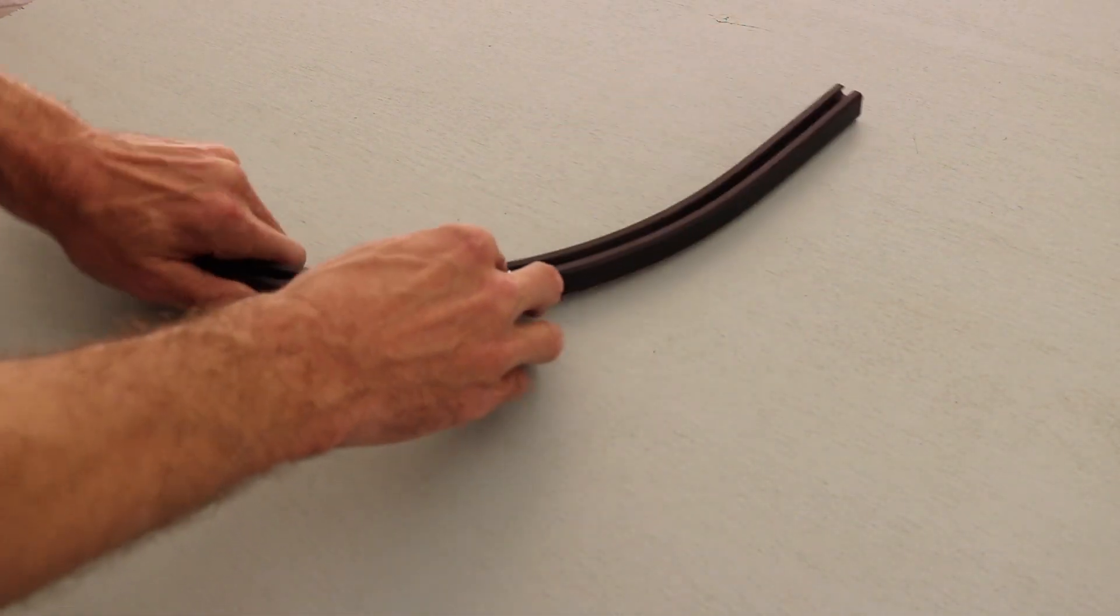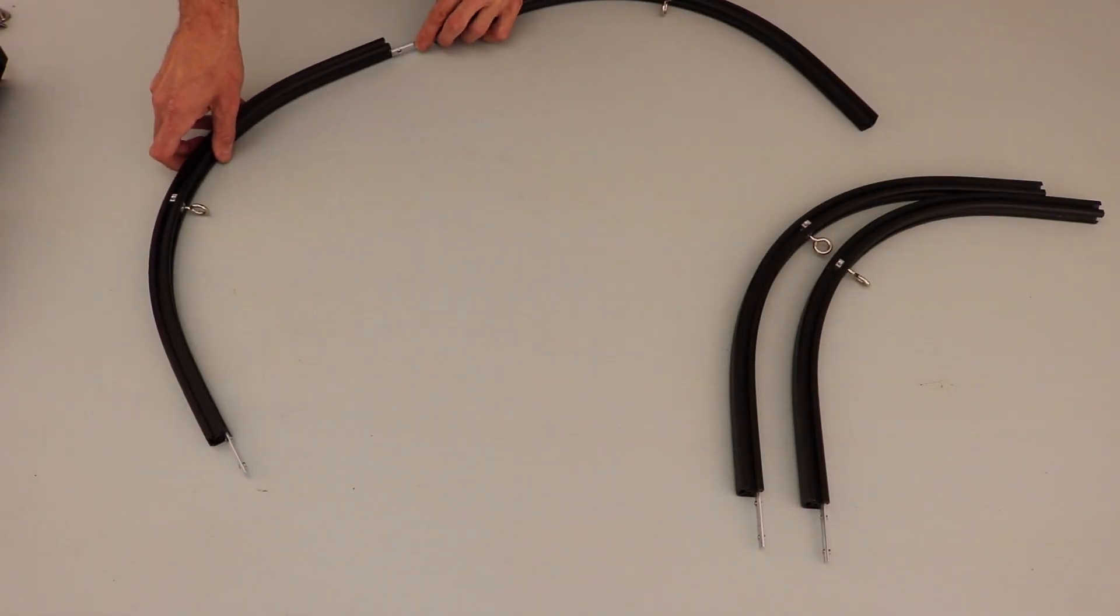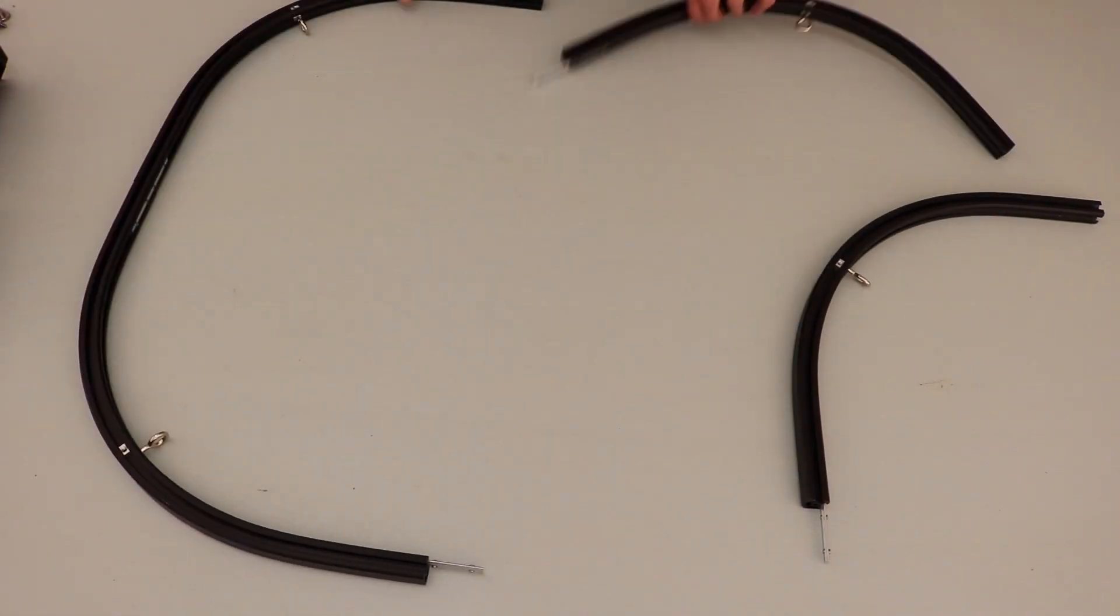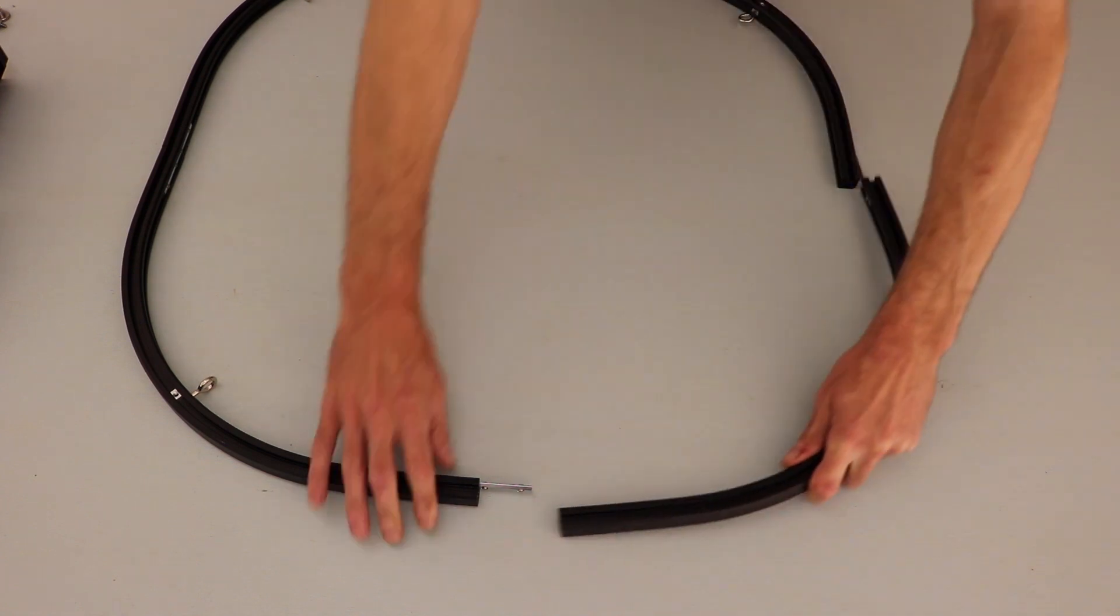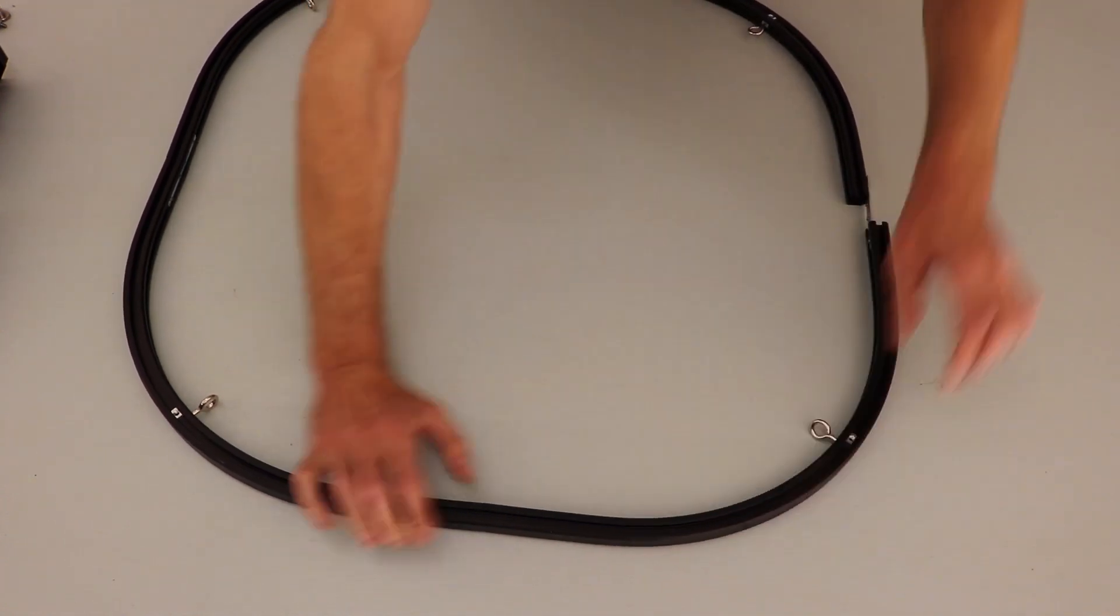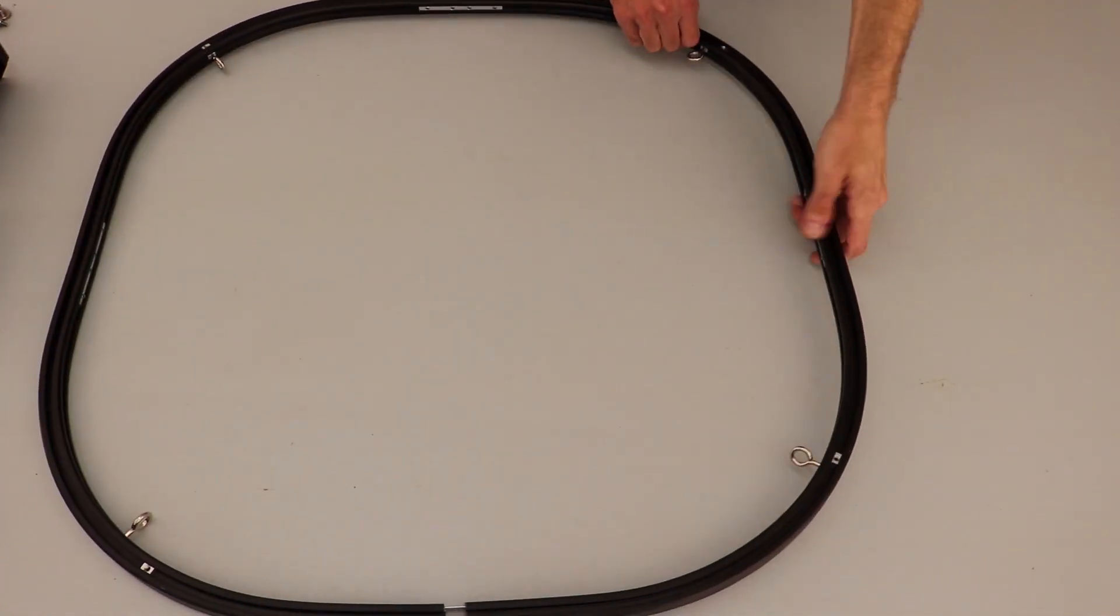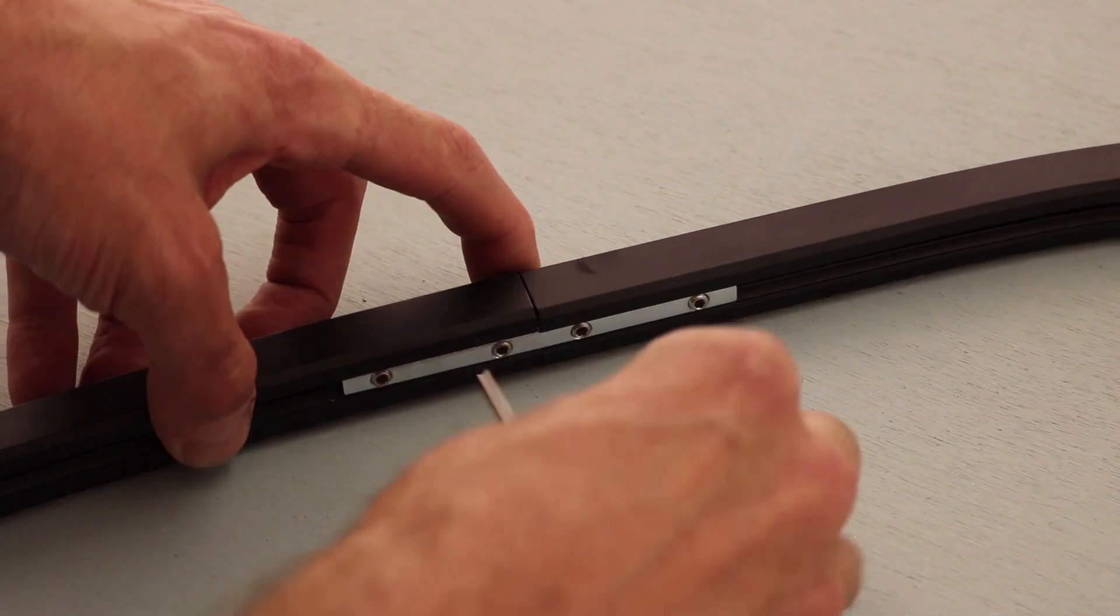We also add a T-slot nut for the LED grow light to fix to. Use the straight connection T-slot bars to connect each of the quadrants together and tighten up using the grub screws.